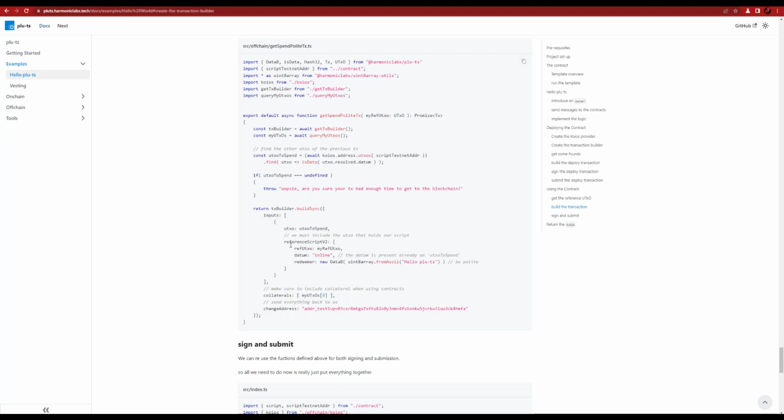But assuming that's okay, then we get to actually build the transaction. So we provide our inputs here. This is the UTXO that we want to consume. We can't only take part of it. We take the entire UTXO. And then here's the reference script as well that is going to be used to validate the transaction. So you see my reference UTXO object here. You see datum saying inline.